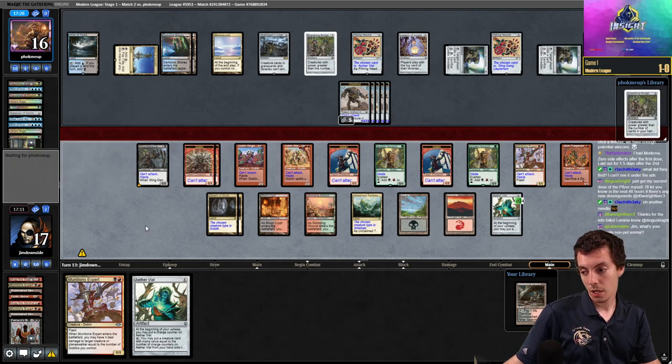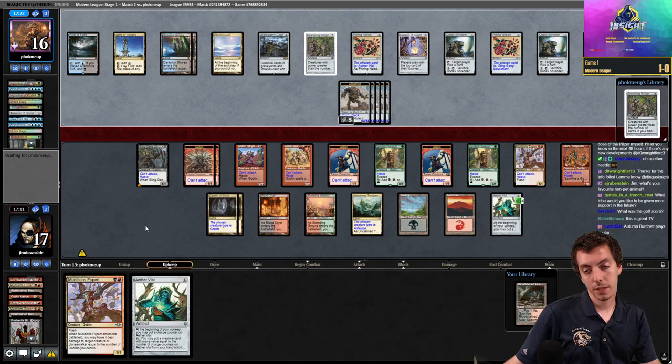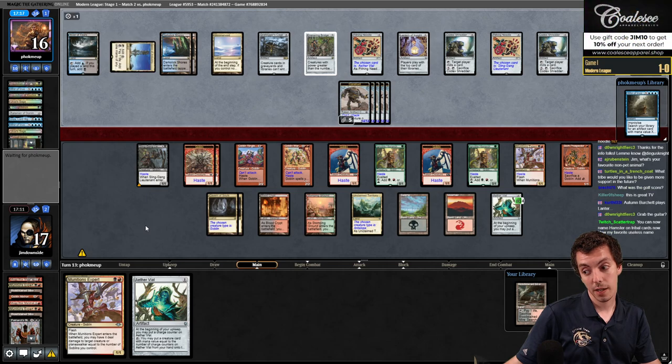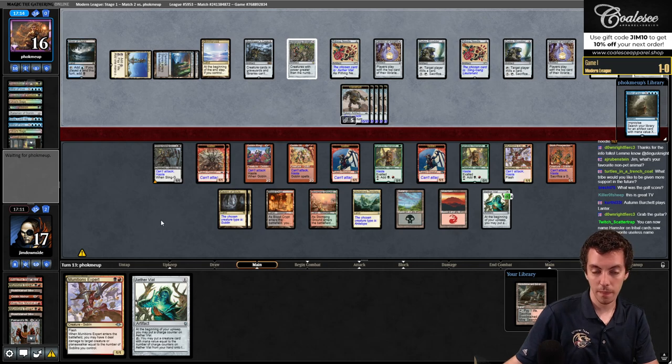Thoughtseize and Staring Bridge. Favorite non-pet animal? I don't know. Oh, hamster! You're right, I could have named hamster. Sorry, Igor.